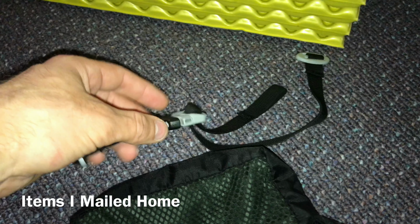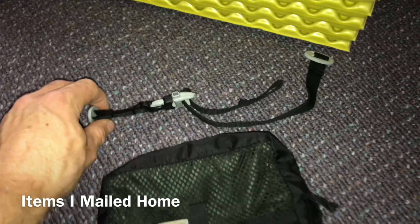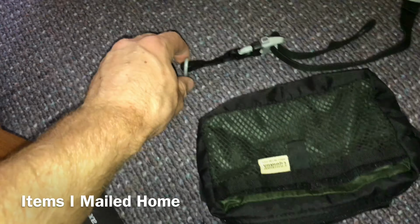I basically had it stuffed with a bunch of stuff that you'll see. I took the chest strap off my pack. I found that I didn't really need it. It wasn't helping. Well, it didn't make it more comfortable.